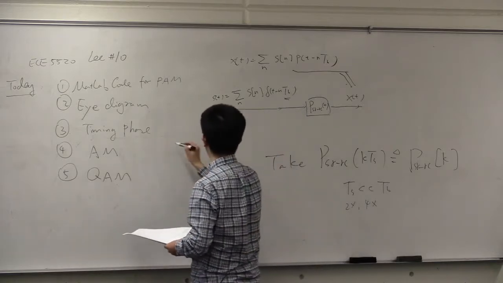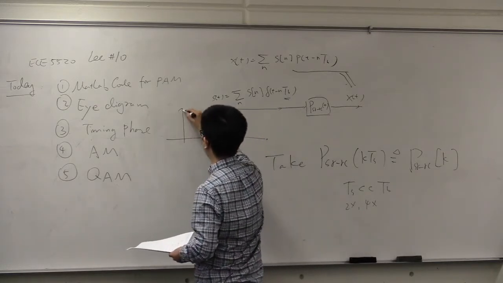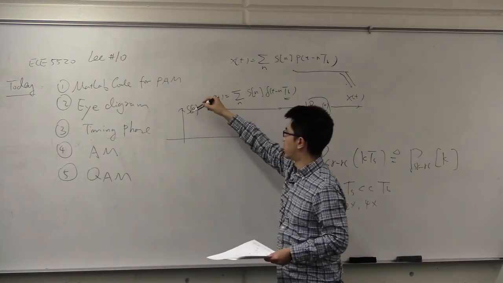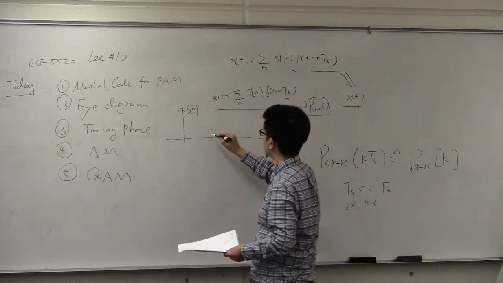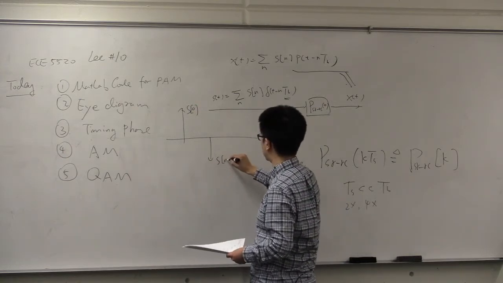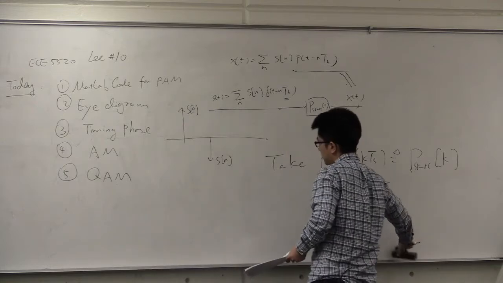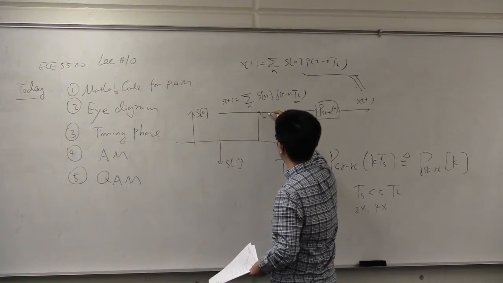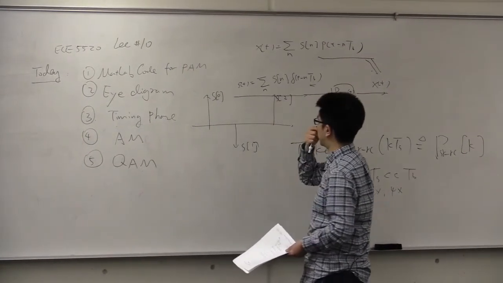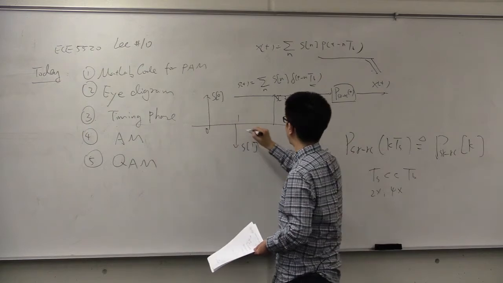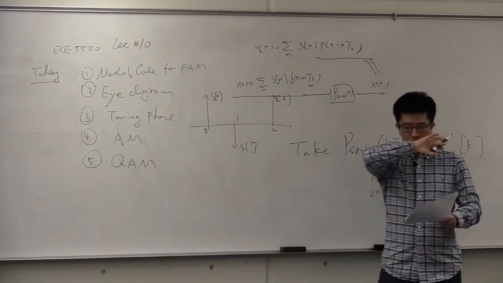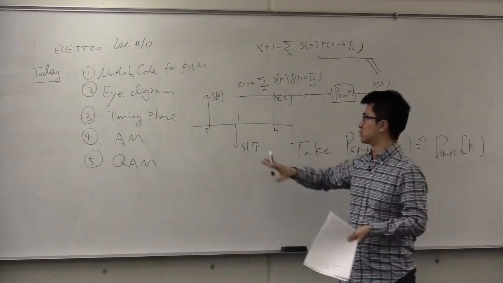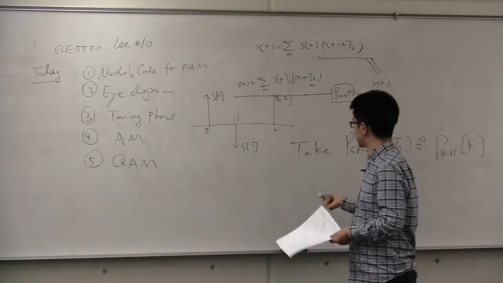So let's think about maybe some input signal. We can have maybe S0 like this. This means that S0 multiplies a delta function here, right? And then maybe the second one is S1 multiplied by another delta function. And the third one is S2 multiplied by another delta function. Let's say here is 0, here is 1, here is 2. Okay, so now what we want to do is use a discrete time version of the signal to represent this. Let's see how to really do that.